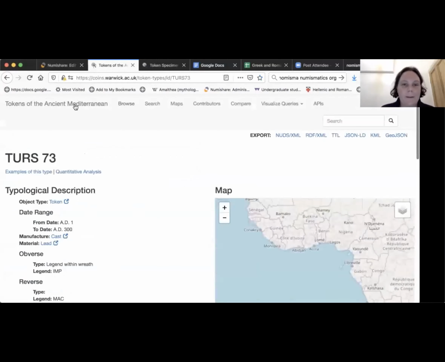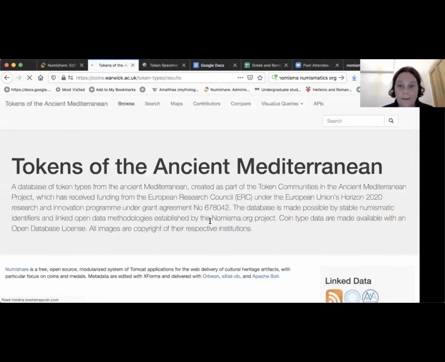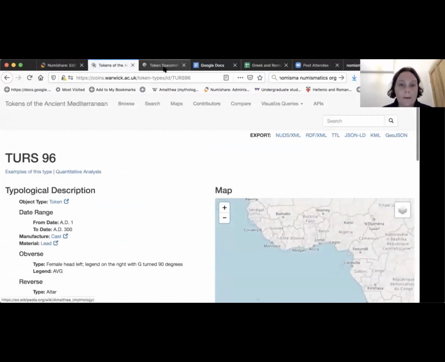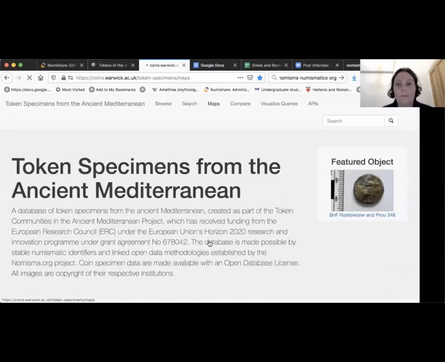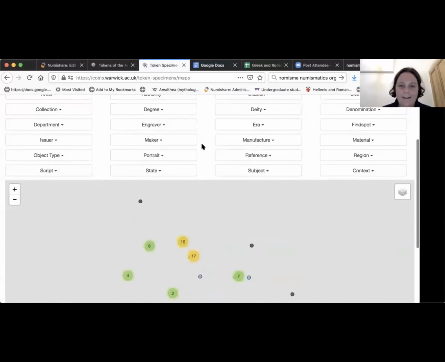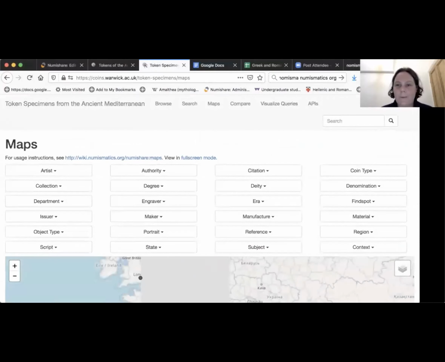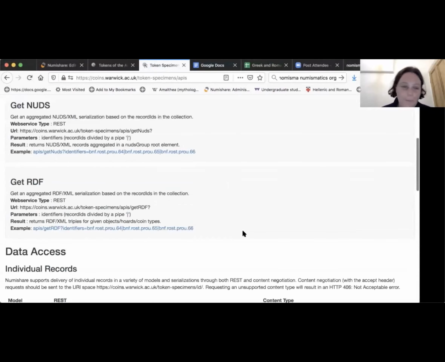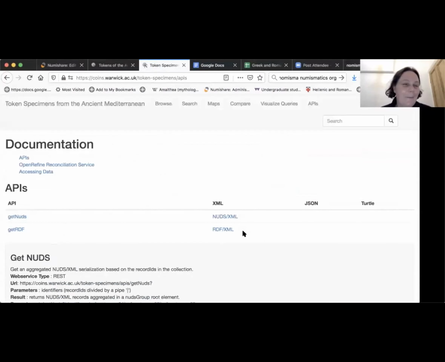And as I say, that basically brings us to the other side. Again, we chose to use Nomisma simply because it was standardized. But then the data is all contained in Nomisma. And then for finds, you can create things like maps, tokens, they're found everywhere. And then people who want to use the data can pull it out the other side using NUDS, which I'm slowly learning, SPARQL endpoints, et cetera, but those in the know do know how to do that.